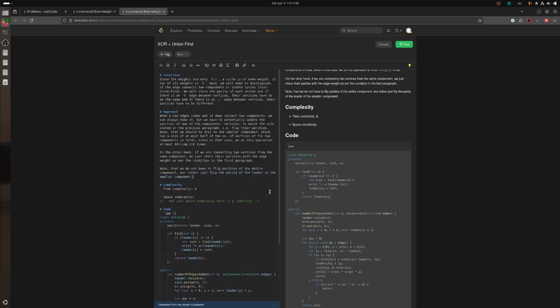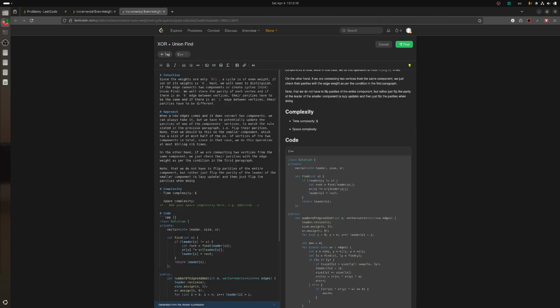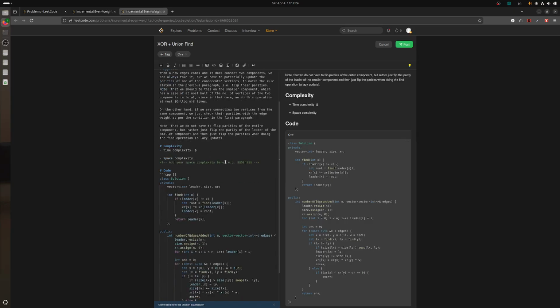The flip of the leader of the smaller component is a lazy update, since the parity will be accumulated, then just flip the parities when doing the find operation. A lazy update. Okay, fair enough.